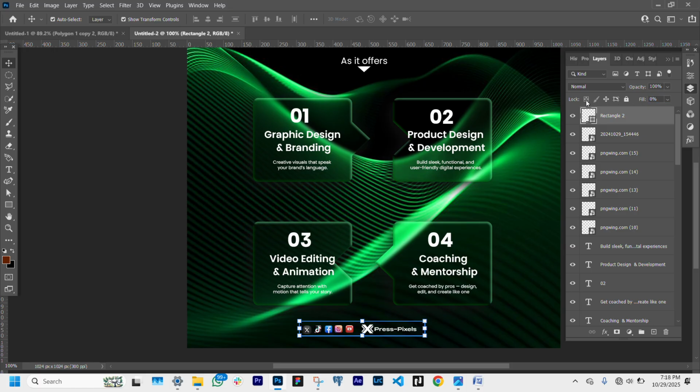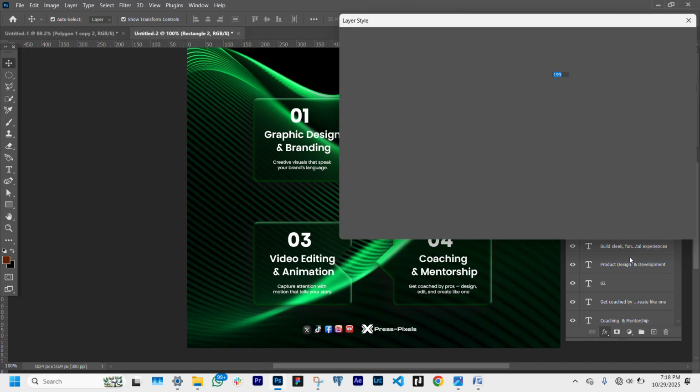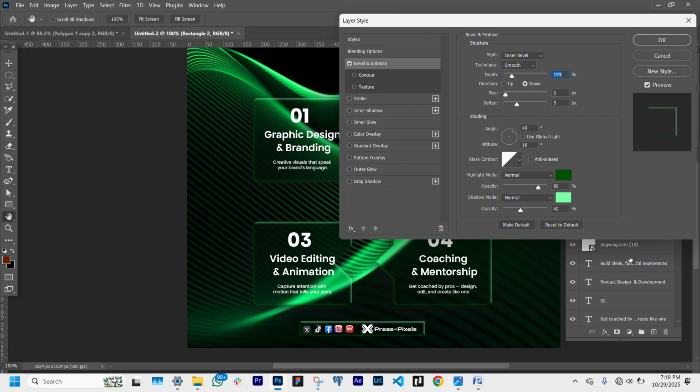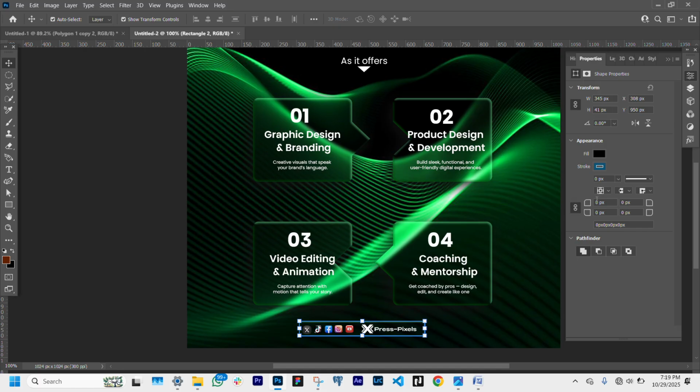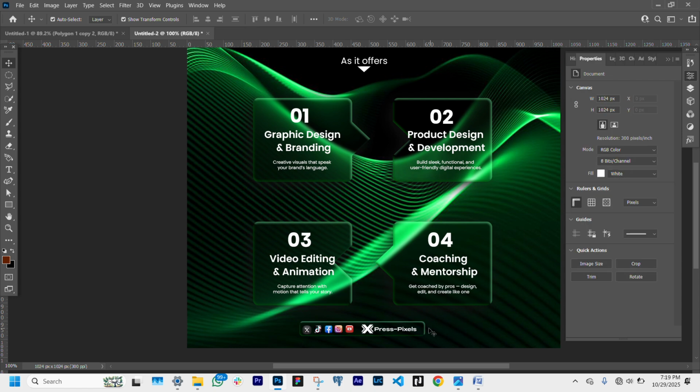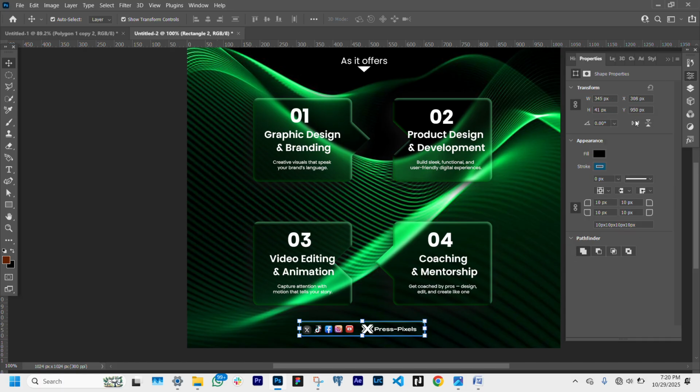Okay, I'll take the fill to 0, and then I'm going to add the same thing I added. I'm just going to leave it this way, and I'll hit enter. Now I'm going to just take this to 10. Okay, hope that's not too much. I think that's too much. I'm going to take it again. I'll reduce it to maybe 5. Let's see that.